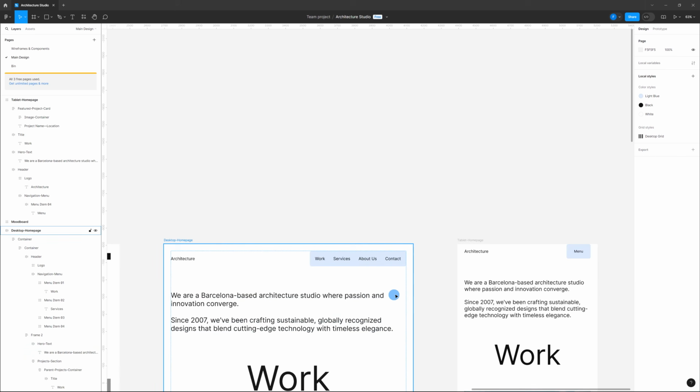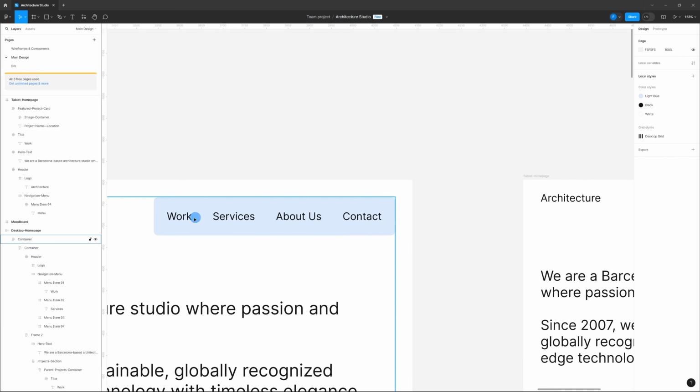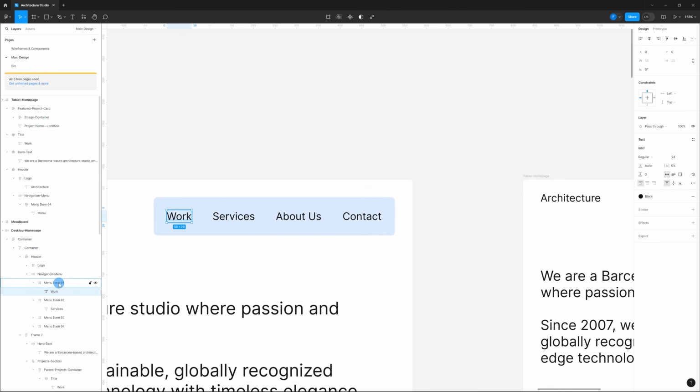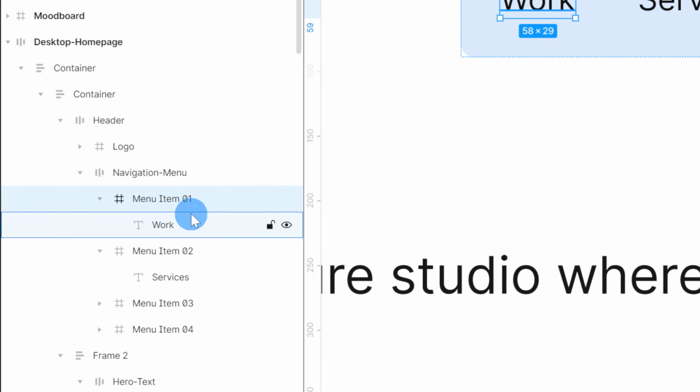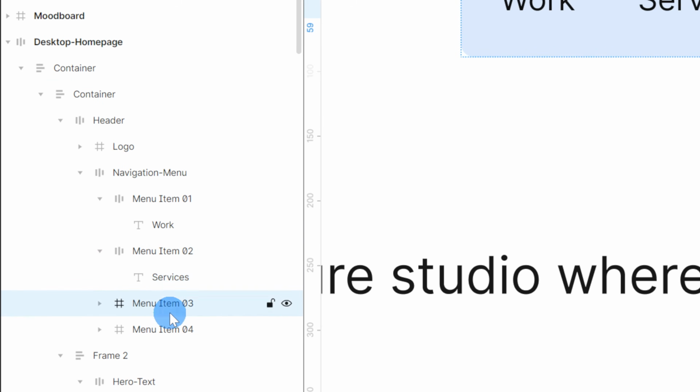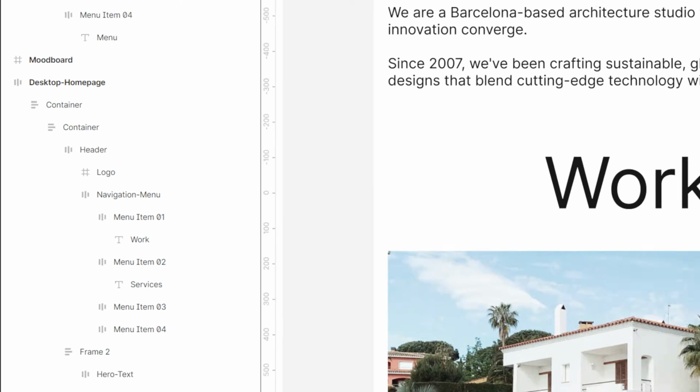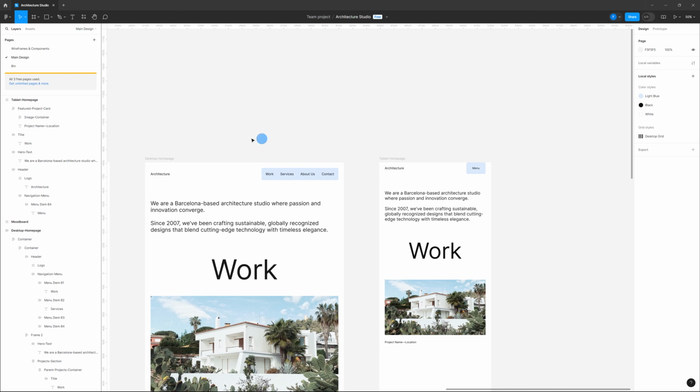Now, before I forget, I will also add auto layout on each of these frames. This one, this one, this one, and this one. It's important to activate auto layout on elements early in the design, because imagine if we had tens or hundreds of pages.